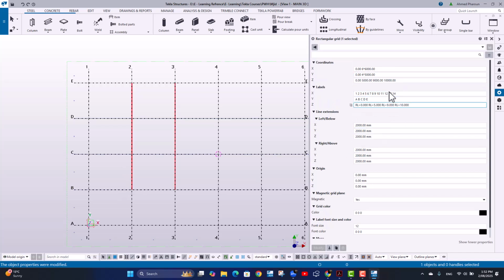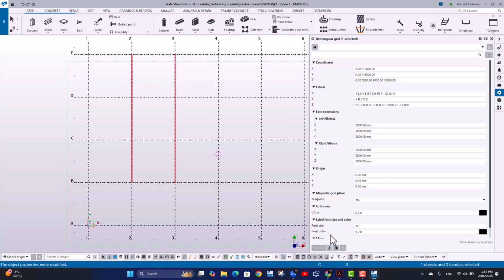What if I change this 5,000 to 6,000? The beam will be extended with the grid line, because each grid line here is a magnetic grid line. It attaches all the points located on the same grid line.